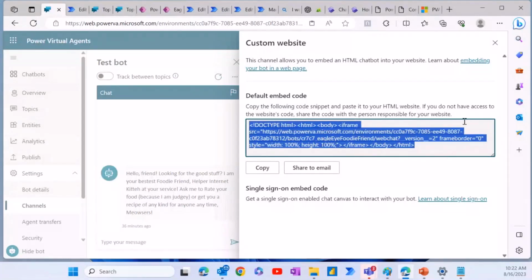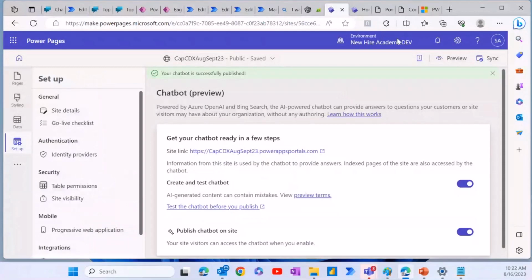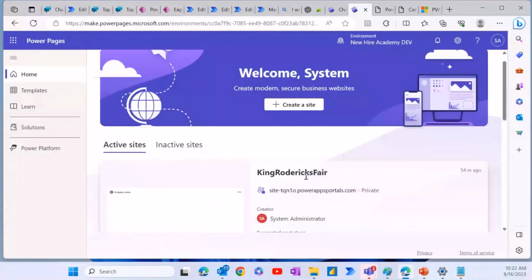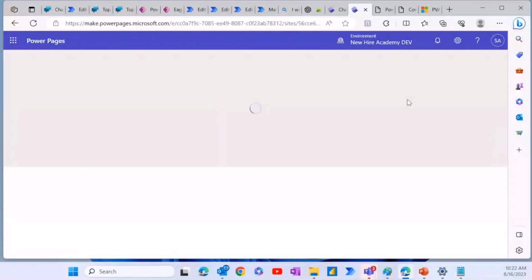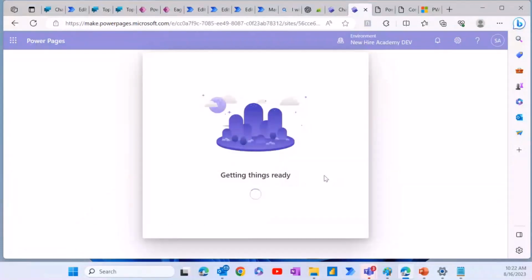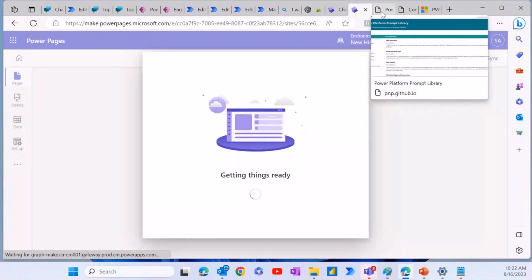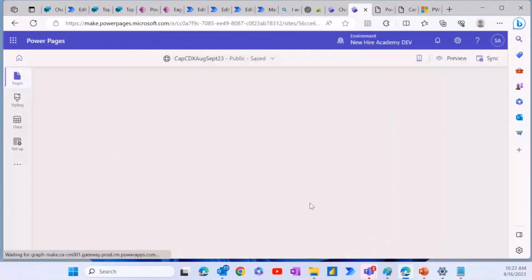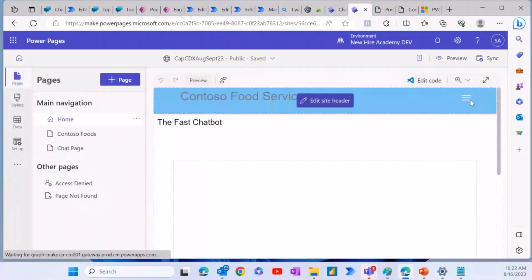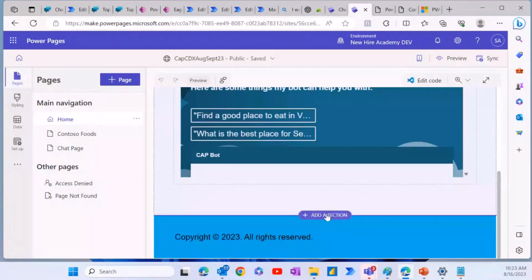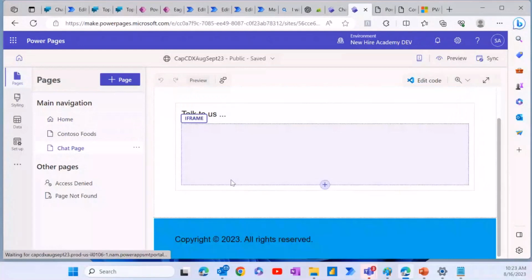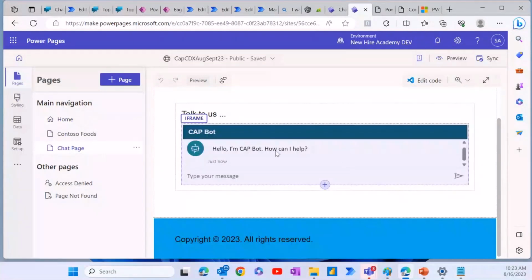I can take this, go to a Power Pages site, for example, any site over here, and I have one sort of ready to go. Actually, let me go to the one that I already have going. Hopefully that'll be up quickly. Let's go. All right, in the anticipation that sometimes these take a while to go, it's almost as simple as this, right? See this fast chatbot piece over here that I just put something in? You basically come right in. I'm just going to go to the chat page over here. And I just simply added a component right over here, just an iframe.